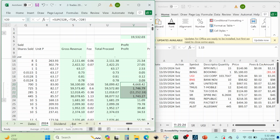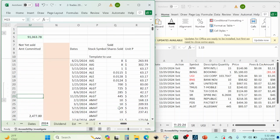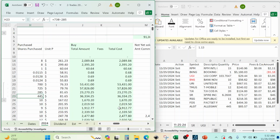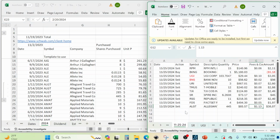So if I look at this, we have about 3,000 negative there because of that big loss, where my husband sold the stock to get some money out of there. So that is 4.80%. He got some inheritance, if that's what it's called, from his grandma passing a few years ago. And then I told him we are going to invest the money, we are not going to spend it. He really liked this company, and we put a good amount of that, if not all of it, in this one. And he turned around.